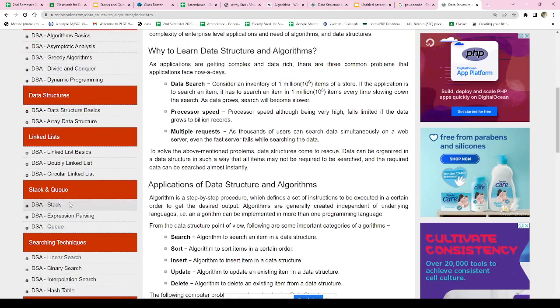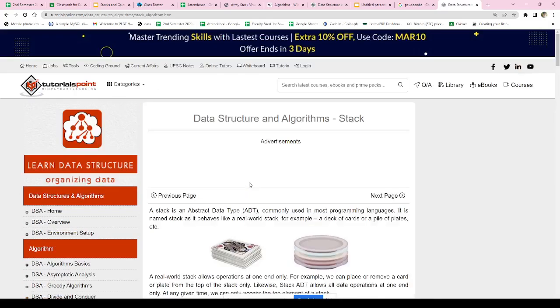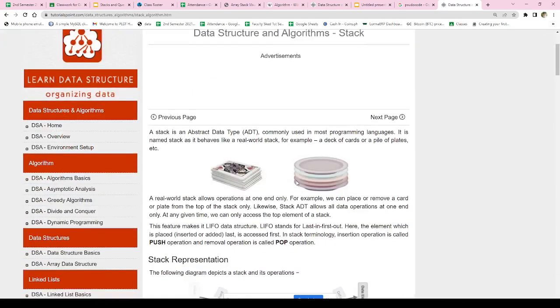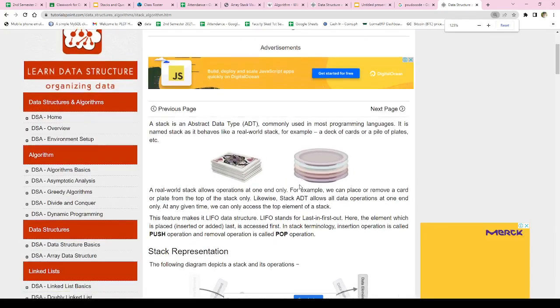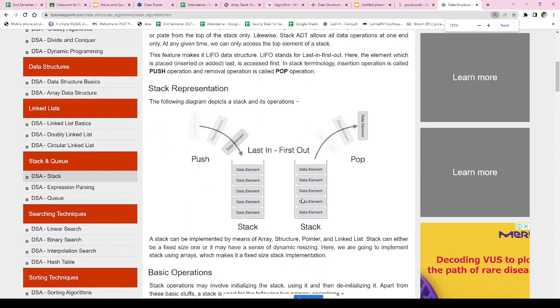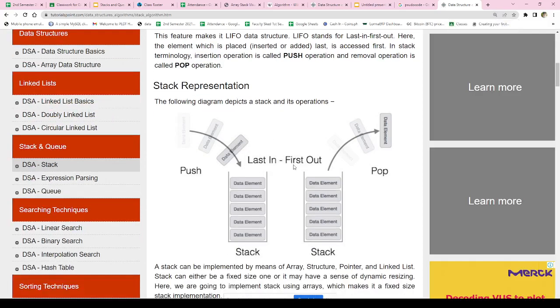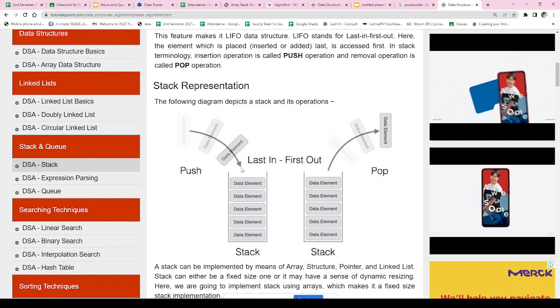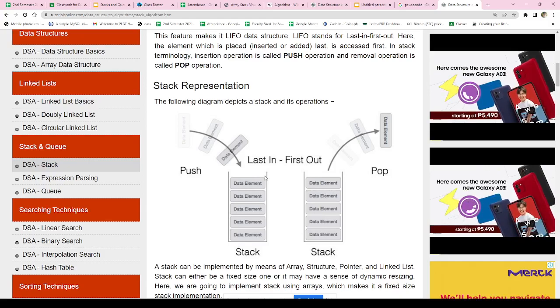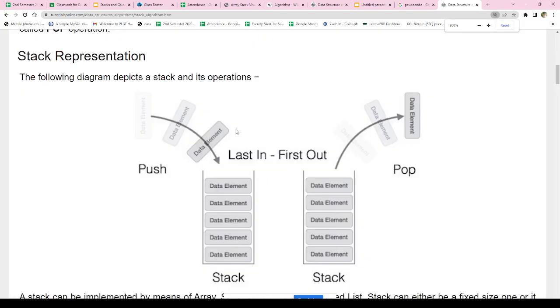Since you are already on data structure, stacks. For this stack, which is last in, first out, we have only one opening here, and then we have the set of elements or data items. So the last one to enter is the first one to come out.